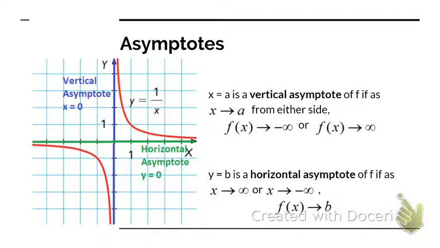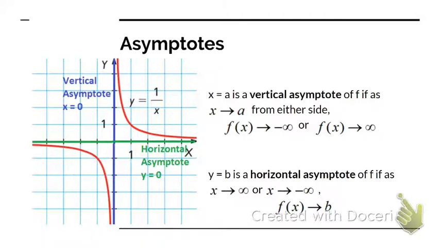Okay, so there are two types of asymptotes that you'll see when you graph, actually three, but two here that you'll see when you graph rational functions. They're vertical asymptotes, and you can see it graphically by x equals a, so that'd be a vertical line, like x equals 0, pictured there in blue. A vertical asymptote is when, as x approaches a specific number, y or f of x is going to approach infinity or negative infinity. And the horizontal asymptote is kind of the opposite: as x approaches infinity or negative infinity, y is going to approach a specific number.